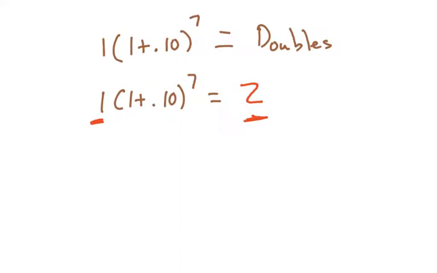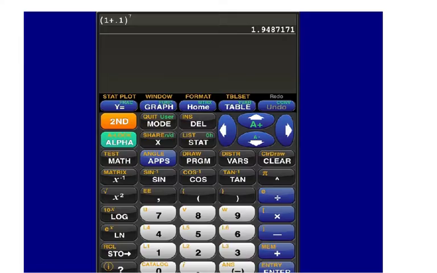Okay, so now let's actually solve this. So what does this become? When we put it in the calculator, we get 1.9495. And this basically means times 2. So it's not exactly, but it's pretty close. And I don't know if you recall last time, but the actual amount was a little less than twice as much. Okay? But it's approximately double, and this is why this was the case.